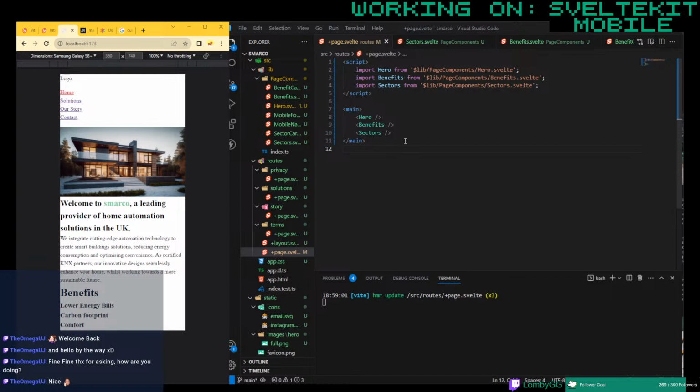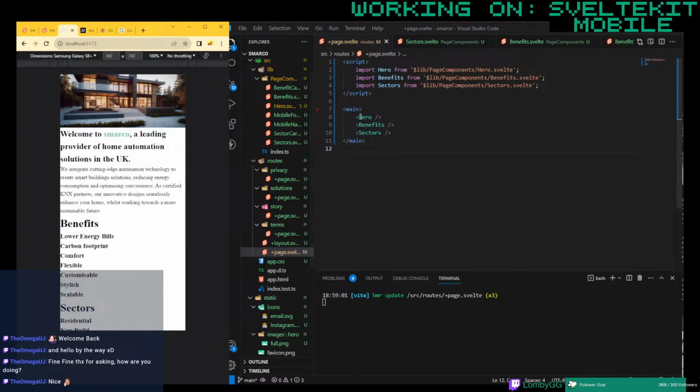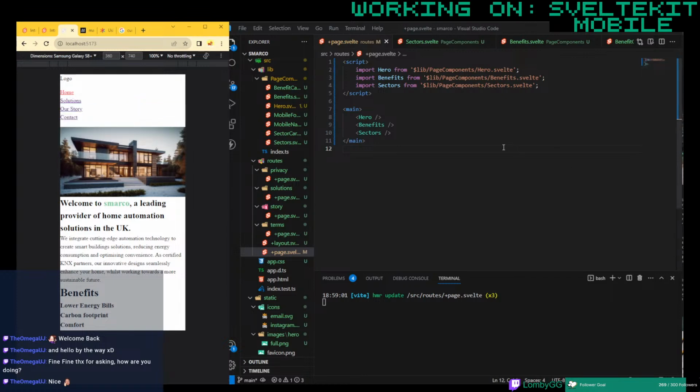Gonna try and leave as much of the CSS till later on in the project as I can, because I think a lot of examples online, you just see all of the Svelte files are full of Tailwind classes and stuff like that, and it can get a bit more confusing. So hopefully a lot of the styling is going to be later on. I'm going to try and keep it as basic as possible until I need to start styling it properly.